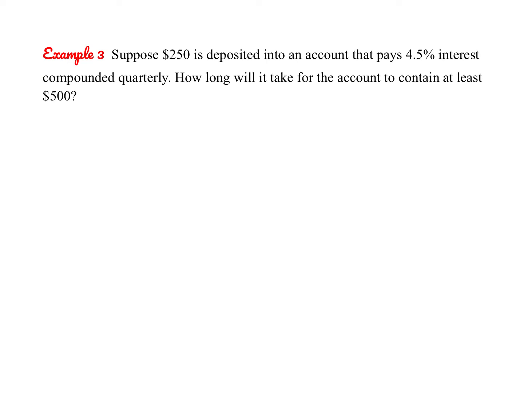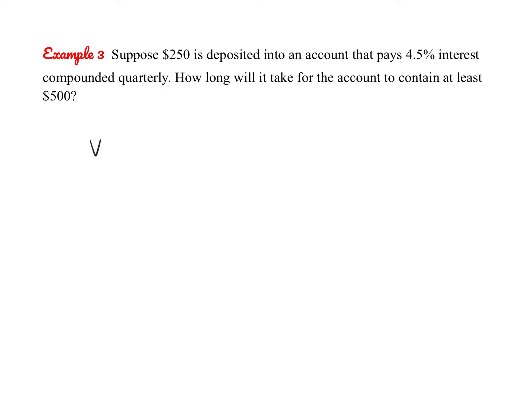So now that we know how to solve an exponential equation, we can go back and work through some problems from concepts we learned earlier this unit. So this is a compound interest problem. So it says, suppose $250 is deposited into an account that pays 4.5% interest compounded quarterly.